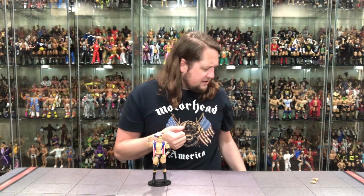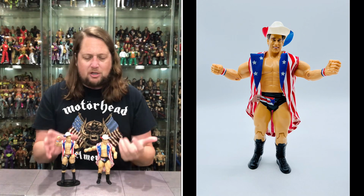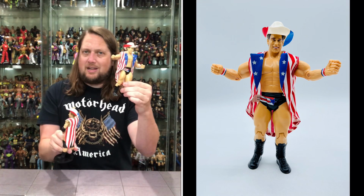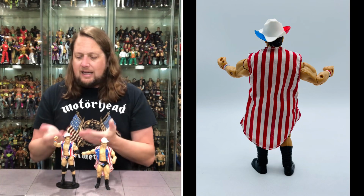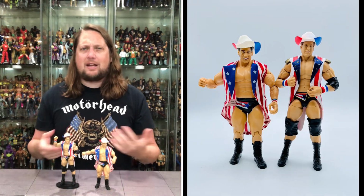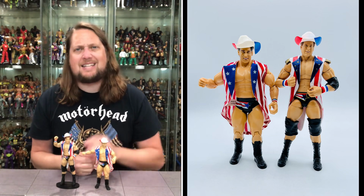But, of course, I talked about it. We had the Jakks one of old. Similar but different, no doubt about it. But you definitely got a very similar everything, except this is soft goods, this is hard goods. So very, very cool. I like both of these. This one, like I said, very memorable. A lot of people remember this figure from the Jakks line. Now, hopefully, a lot of people will remember this one from the Elite line all these years later. But very, very cool, very patriotic. A great release for this time of year with the 4th of July and everything else. Just a very, very cool idea, and I think Mattel timed that a little bit.